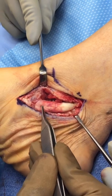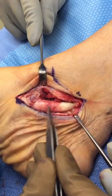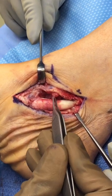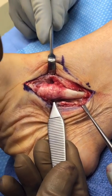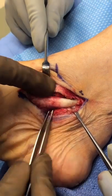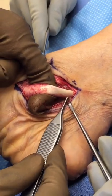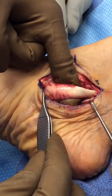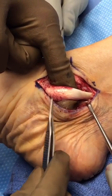This is the posterior tibial tendon, and you can see all the erythema — the redness — and a lot of inflammatory tissue. You can see how thick the tendon is. It's really supposed to look more like up here, where it has a nice white shiny appearance and is relatively thin. As it gets down to its insertion where it hooks into the navicular bone, it has become very thickened and diseased.